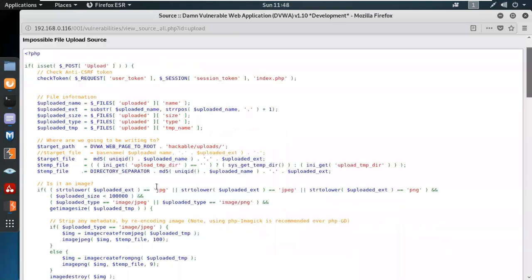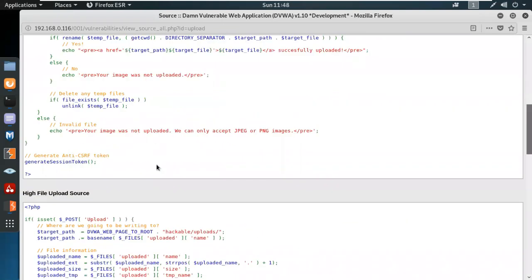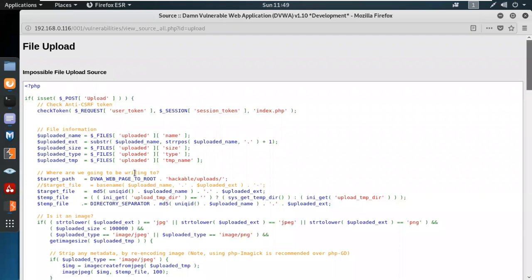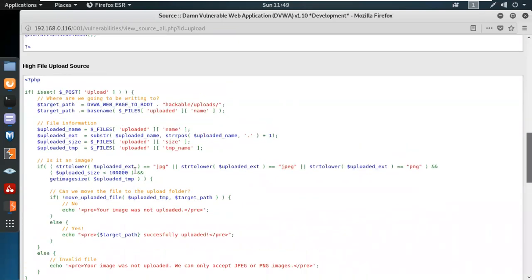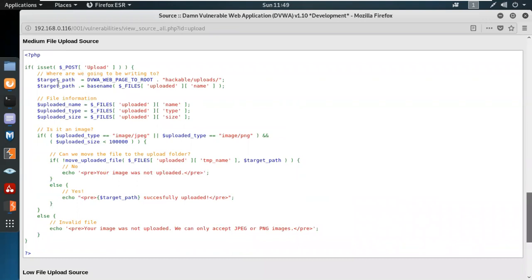Compare all the levels. This was for impossible, this was for high, and over here this one was for medium. Over here you can see the hackable upload file, but they have given information of the file's name, type, and size.